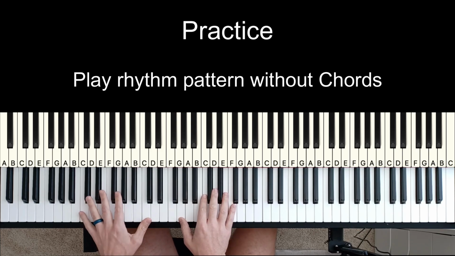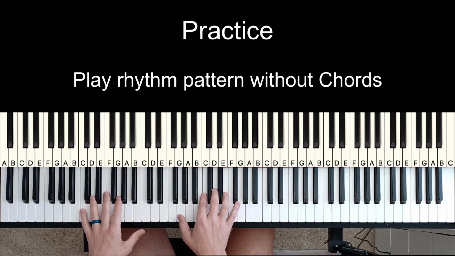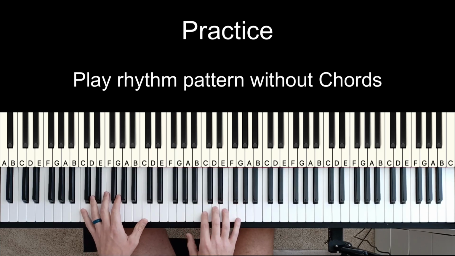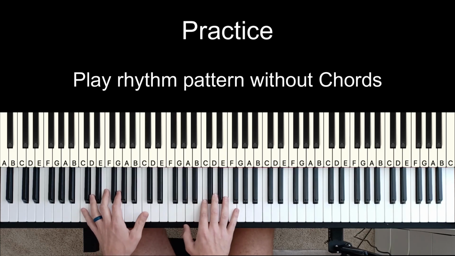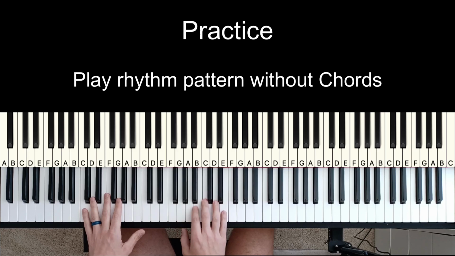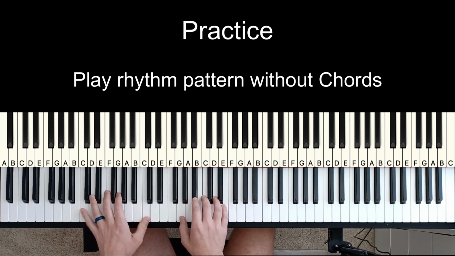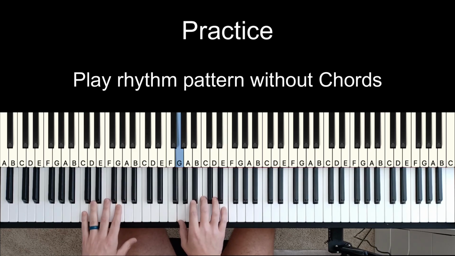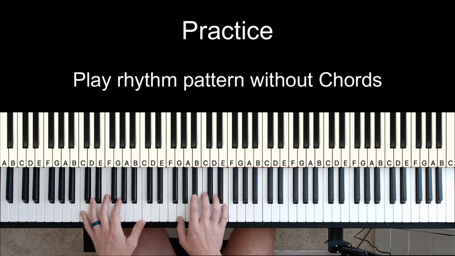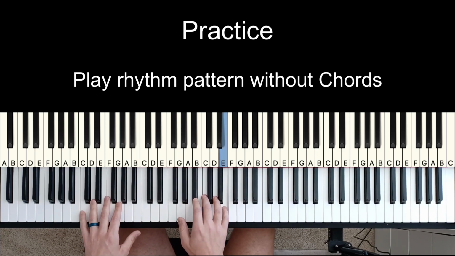And then a good practice tip is to try this rhythm pattern without the chord changes. So if you keep that rhythm pattern going, so 4 E and 1 E and 2 E and 3 E and, you can speed it up and just try to make this as smooth as possible. Walk up.